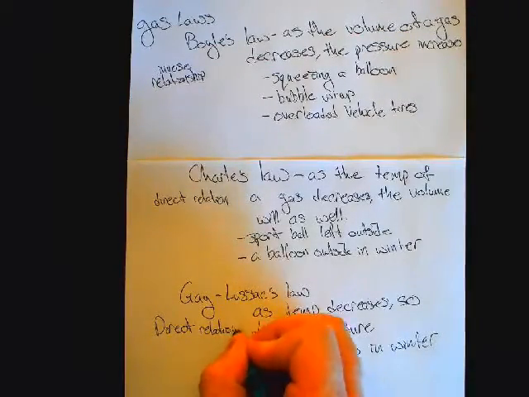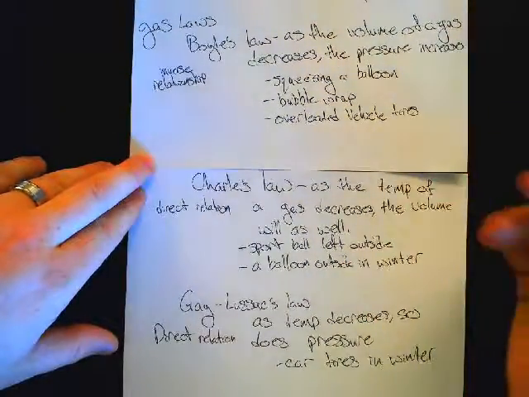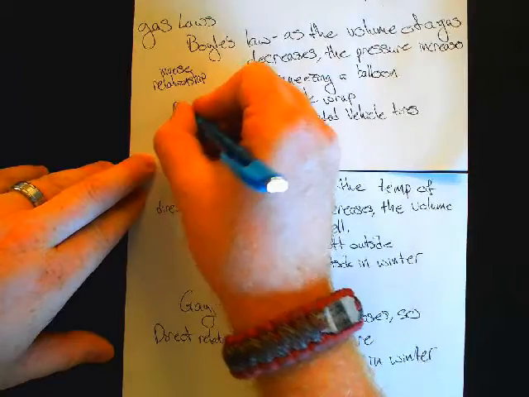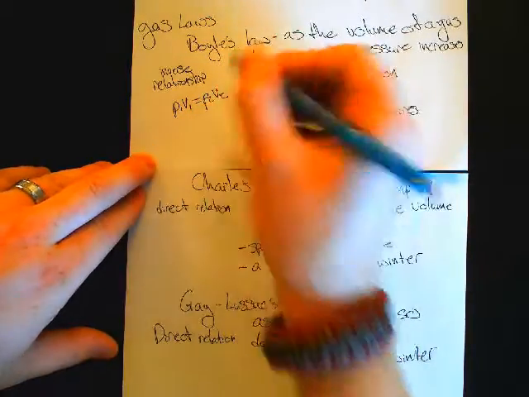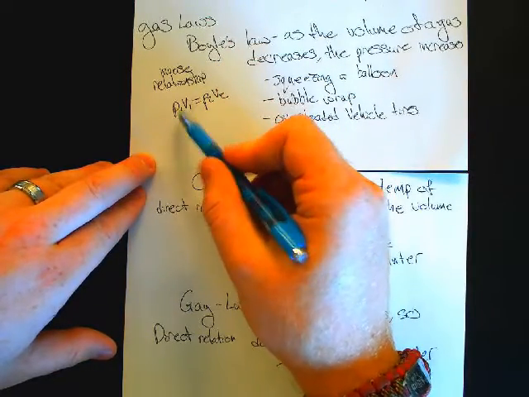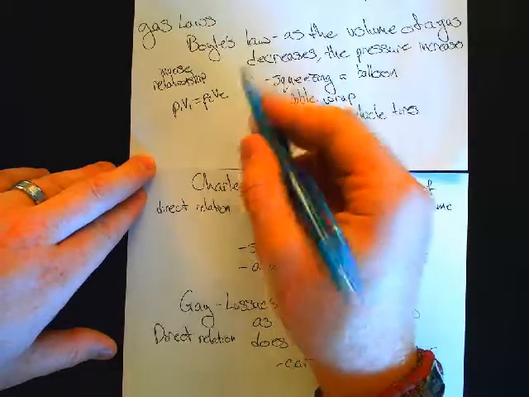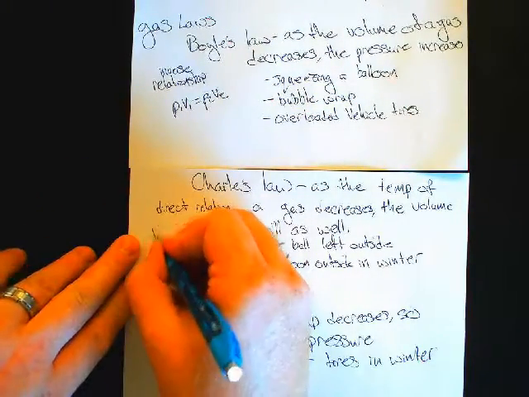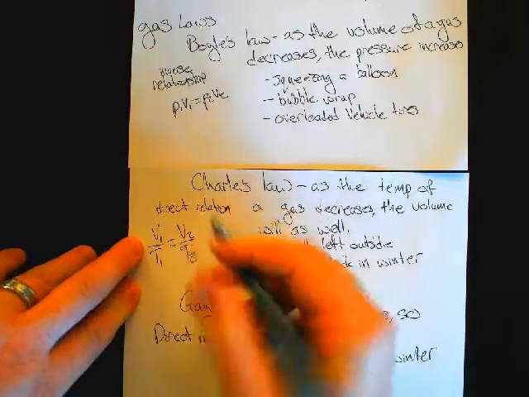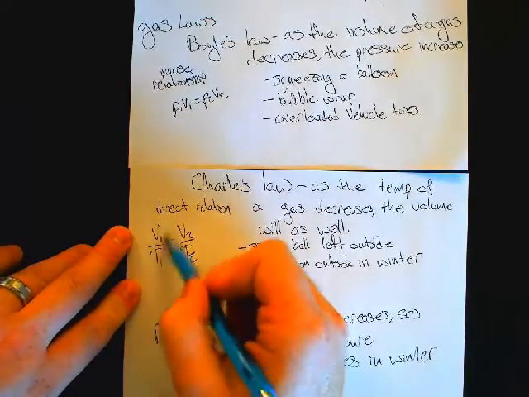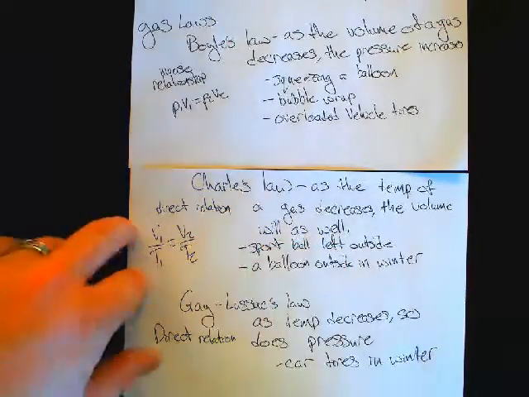All right. Last thing we're going to have on these is for Boyle's law and Charles' law, we actually get an equation for these, where Boyle's law is pressure 1 times volume 1 equals pressure 2 times volume 2. Meaning the pressure and volume of an object before something's done to it is equal to the pressure and volume of something after something's done to it. Same with Charles' law, V1 over T1 equals V2 over T2. The volume and temperature before something's done to an object are equal to the volume and temperature after something's been done to that object.